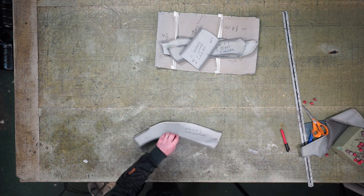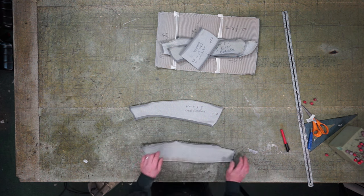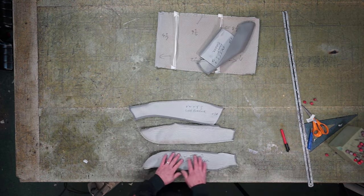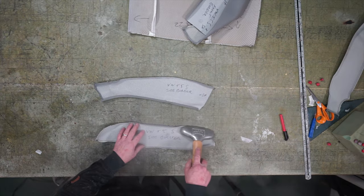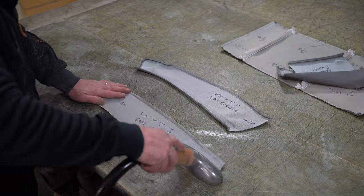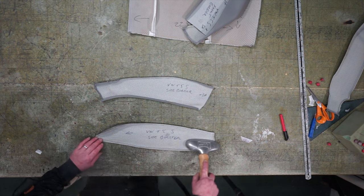So obviously I've got 2 of these, or 1, 2. One will be the pattern that I'm going to use, and one will be the test. And I'm just going to steam it flat. We're just trying to steam the seams flat more than anything else.